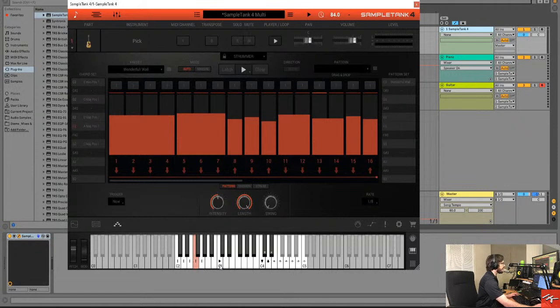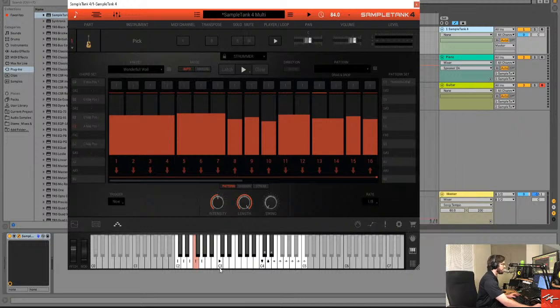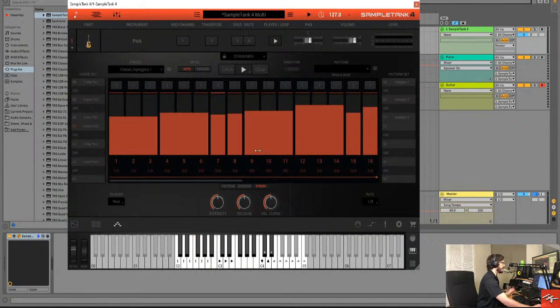So check this out. You can load pattern sets here. Now, there's Wonderful Wall. Let's load that, and we'll play it. And I'm going to control the different strums and how they work. Let's turn on latch so I don't have to worry about holding it. This isn't my favorite pattern. Let's pick something more picky, because I didn't pick an instrument that was necessarily going to be the most amazing for chords. I'd rather pick something that's sampled with chords.